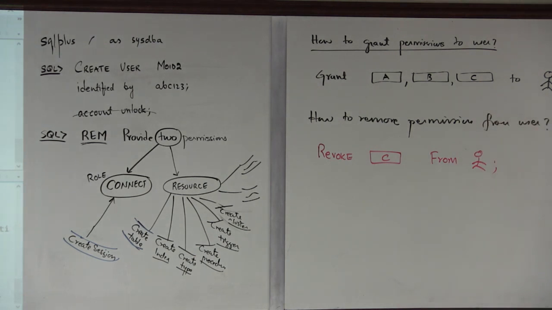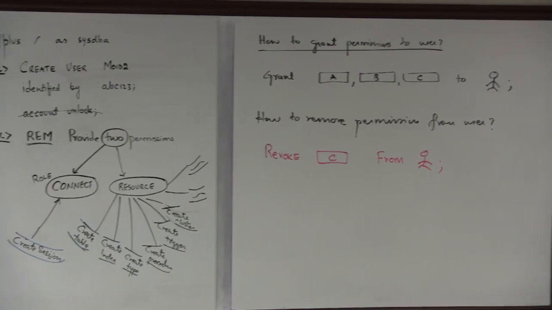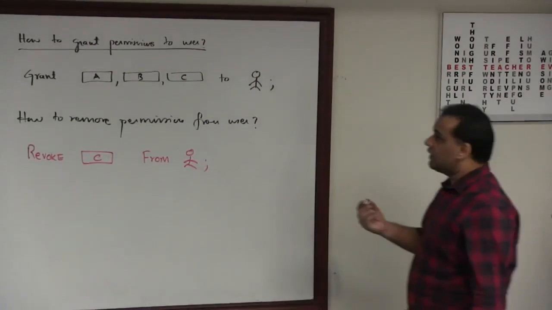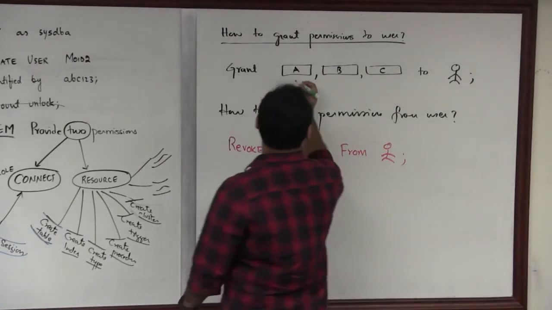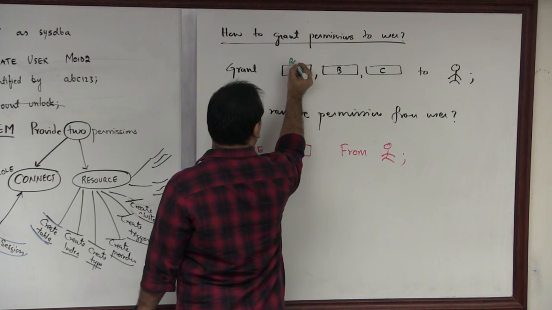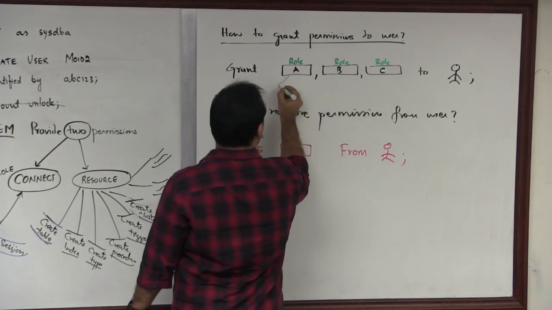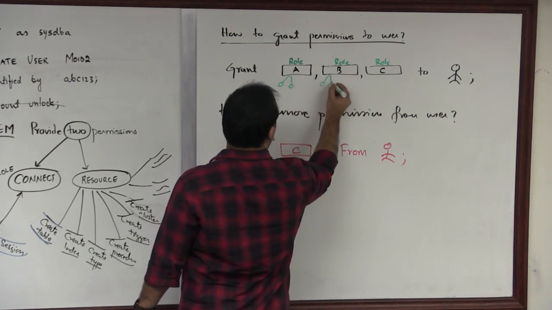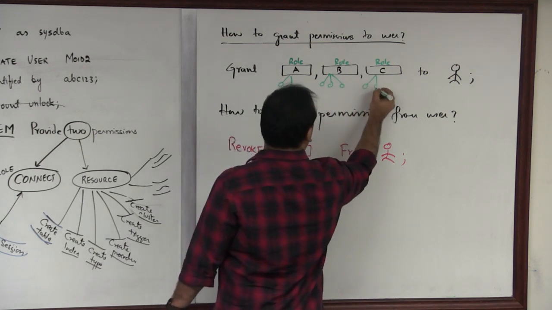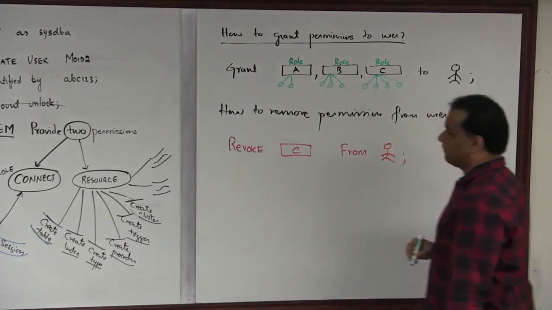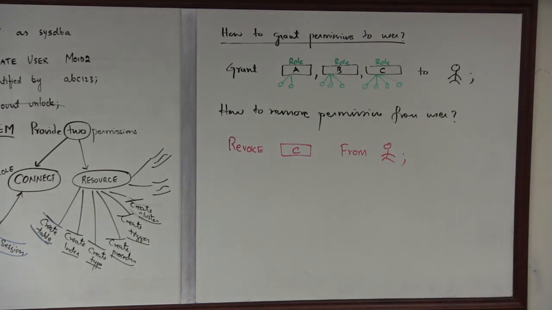Okay, to grant a permission you will say grant whatever permission, either you can say 1, 2 or 3 or 5 or 10, whatever it is. Now whenever we are saying permission, this could be a role A, role B, role C. Role A may have 2 permissions, role B may have 3 permissions, role C may have 4 permissions internally. So you can either give 1 permission individually or you can grant the entire role, and we are going to discuss more on these roles and permissions later on in the class, but at this time I just want to give you the basics of it.